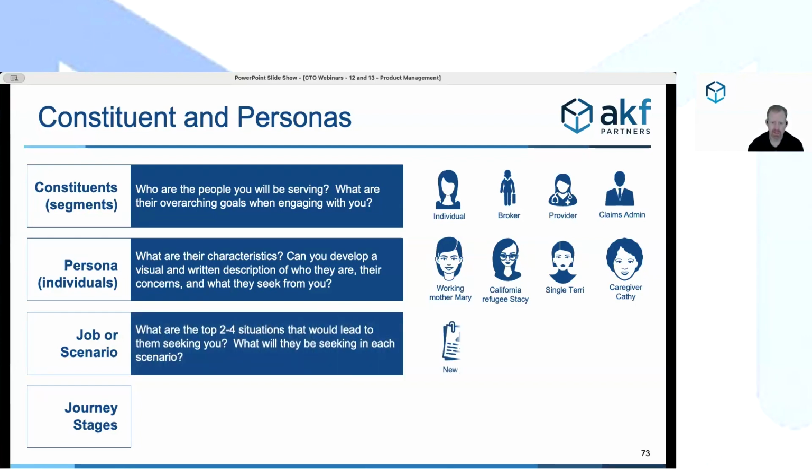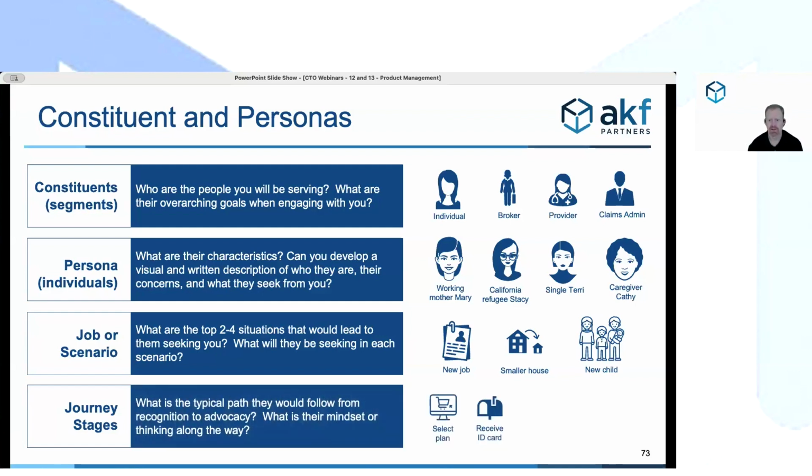We're going to build this out a bit more. We talked about the job, and the job is the scenario that would cause those personas to want to seek out your goods or service. So in this case, we're talking about healthcare. You switch jobs, you might need a different insurance. Smaller house, this would be more of a property insurance, not a health insurance. New child could lead to a combination of health and property insurance changes. So that would lead you to reach out to your current broker or a new broker. But those are the activities that you're looking for in the market.